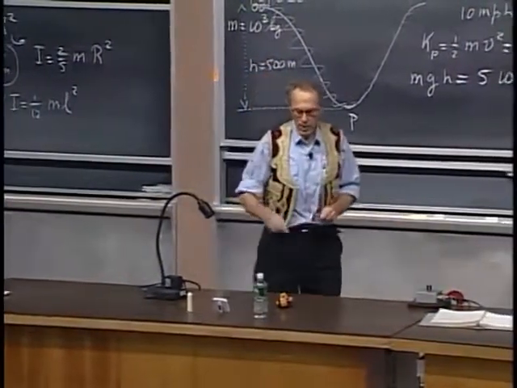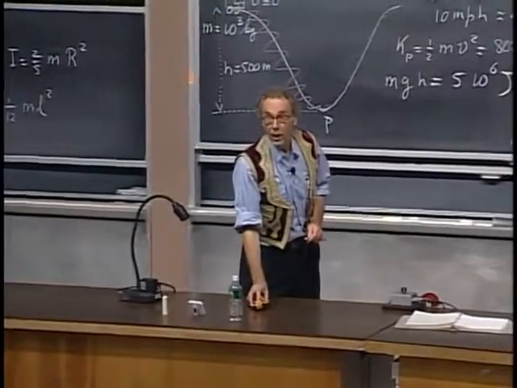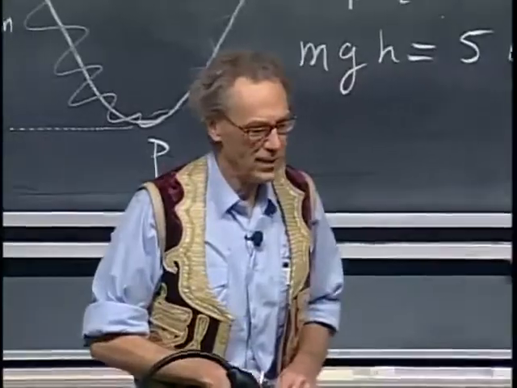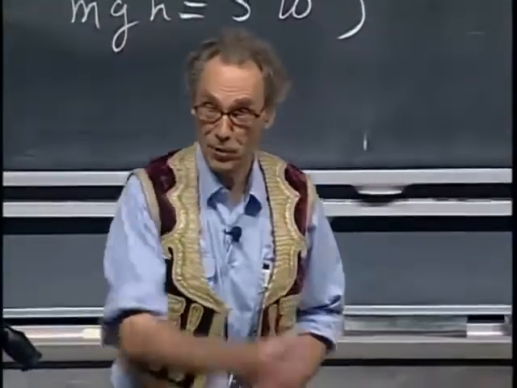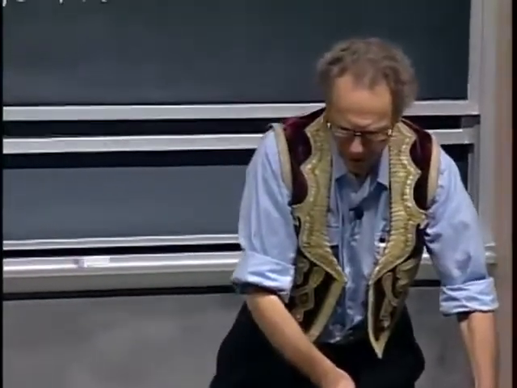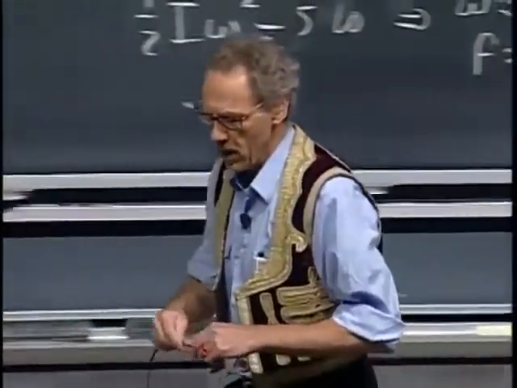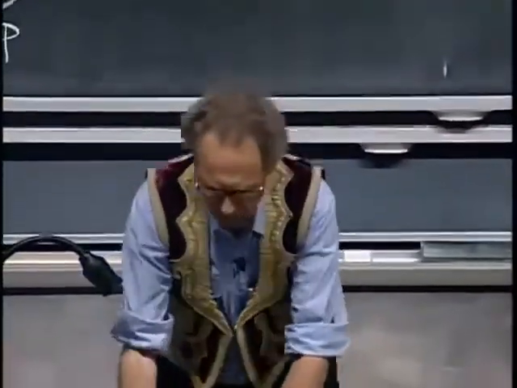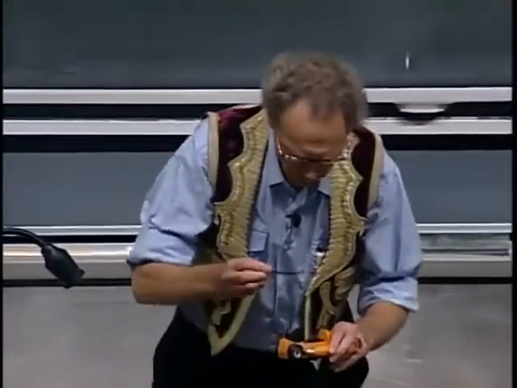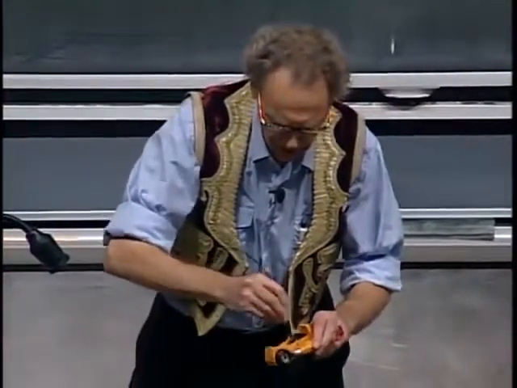I'm going to give this flywheel a lot of kinetic energy of rotation. You'll see shortly how I do that. And then I will show you that that can be converted back into forward motion. In this case, very easy, because the flywheel itself is the wheel. So let me try to power this car. I do that with this plastic.